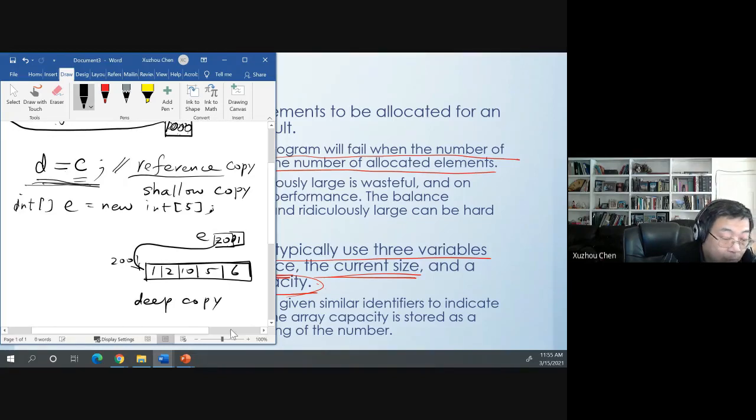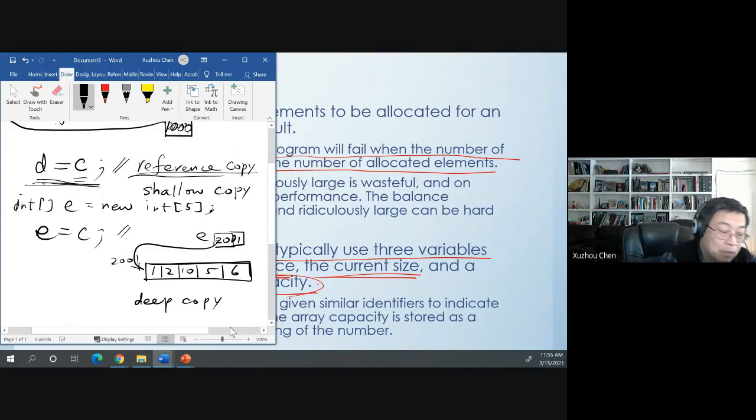Now, how can I do the deep copy? Definitely, I cannot do the deep copy by calling E equals C. No, that doesn't do the job. This only does the reference copy. How can you do the deep copy? You have to do the loop and copy each individual element.